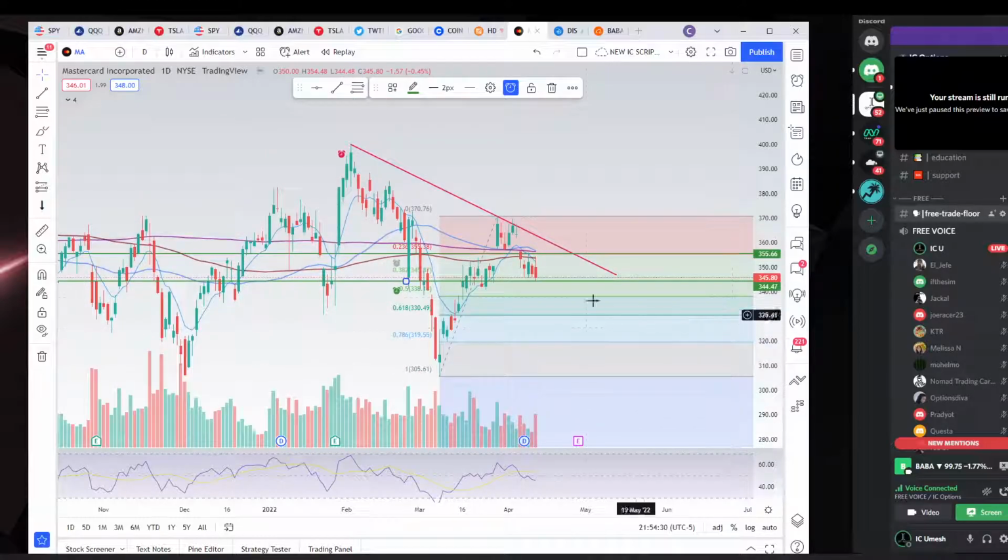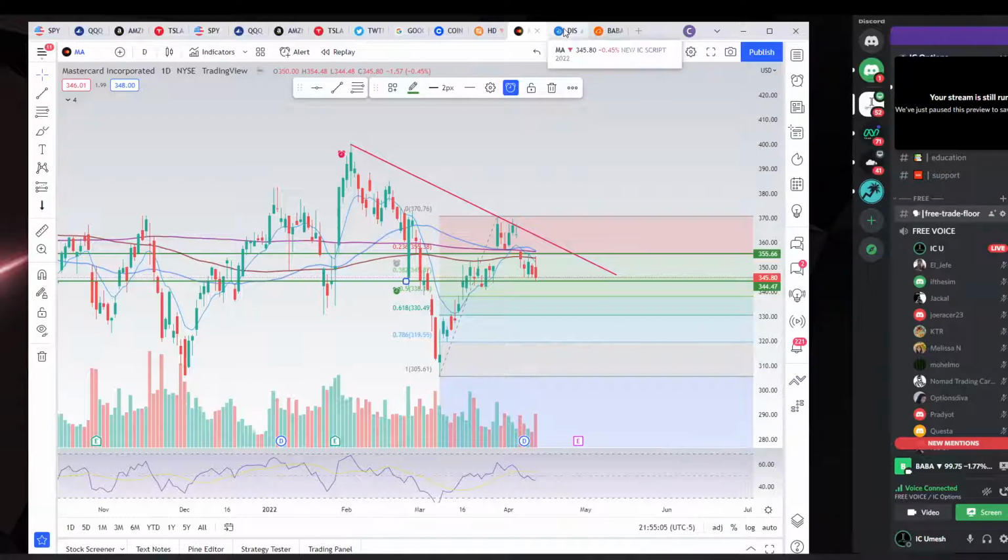Mastercard, if you look at it, has been rejecting all these EMAs. There's like a big mess of EMAs right here. This brown one is your 100 SMA. It rejected. The 50 is trying to cross below this 100 and 200 right now, which is not good. So definitely worth keeping an eye on this one. Any bounce on this Mastercard, if you get a bounce up to around the 350s, even close to 350, it'll be a short. Keep your stops above this 100 SMA, which is around 353.50 right now.